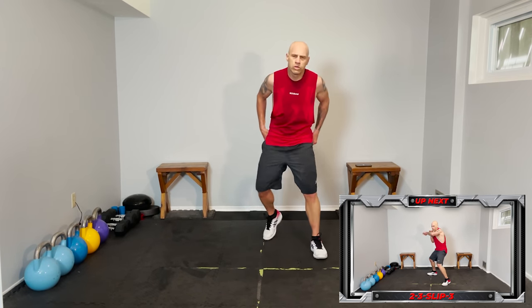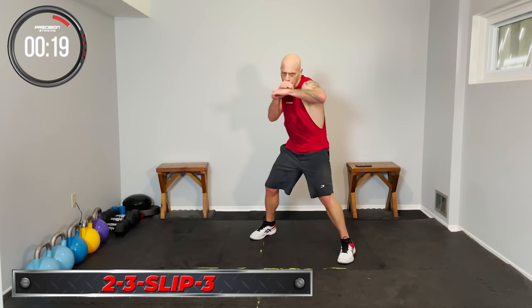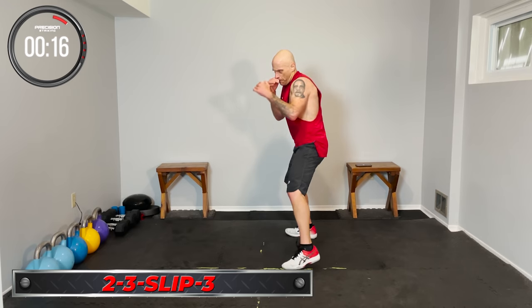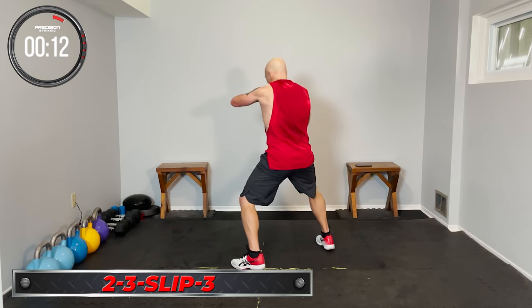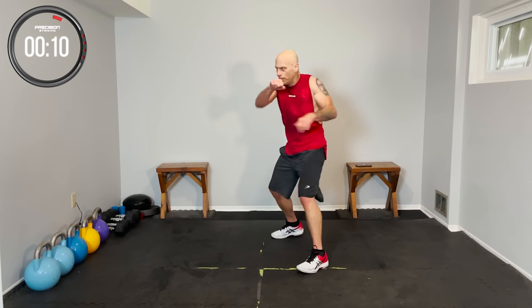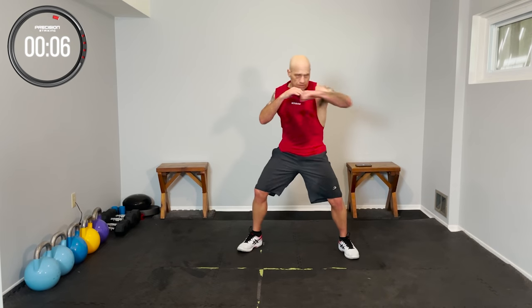Great, combo, cross, hook, slip, hook. Cross, hook, slip, hook, ready, go. 2-3, slip, 3. Cross, hook, slip, hook. That's it, cross, hook, slip, hook. Steady pace, work it, find your groove.